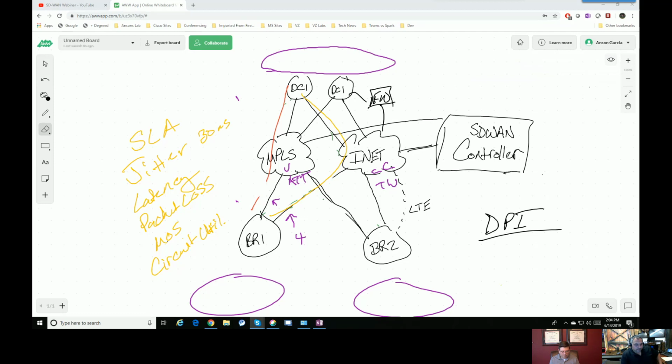So we could actually say Office 365 traffic. We'll generalize this for us. We say load share. So we can say one session go over MPLS, one session go over INET. So we're using both our paths to get to the data center, and then that data center will forward it out to the firewall. But not only that, let's walk through a flow really quick.